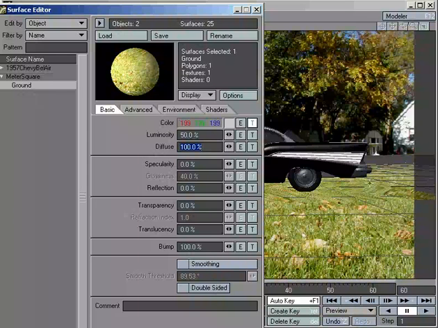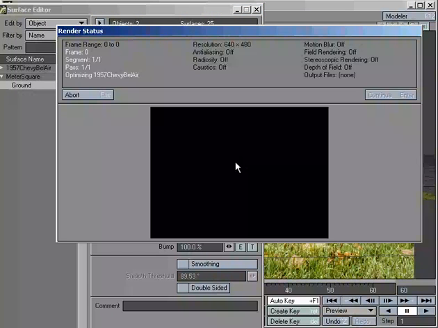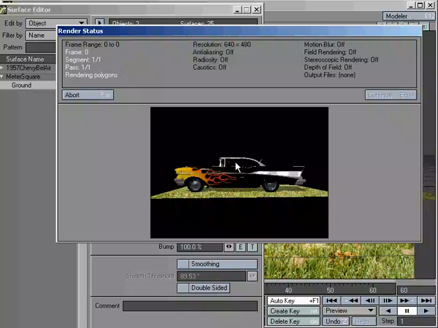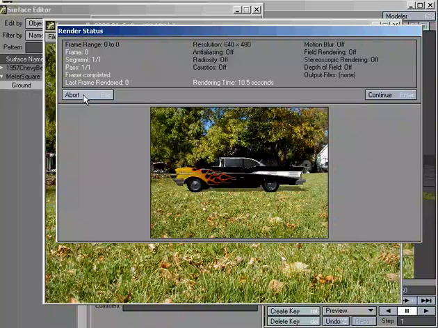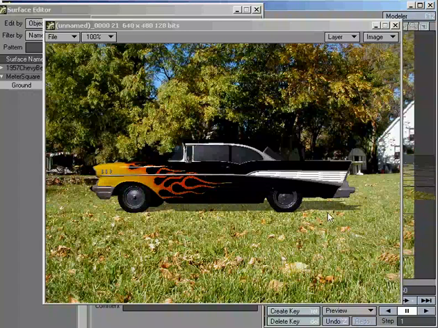And once again, pretty much by pure chance, I found a setting that looks like it blends the two areas. 100% diffuse with 50% luminosity. And we'll do a quick render here, and we'll see how that matches. And I think we're going to see a slightly different look to the shadow, because it's only 100% diffuse, but we've got 50% luminosity, so it's illuminating itself even though it's in a shadow. Now I can see right here we've got a much lighter shadow. In fact, I would say too light for this.